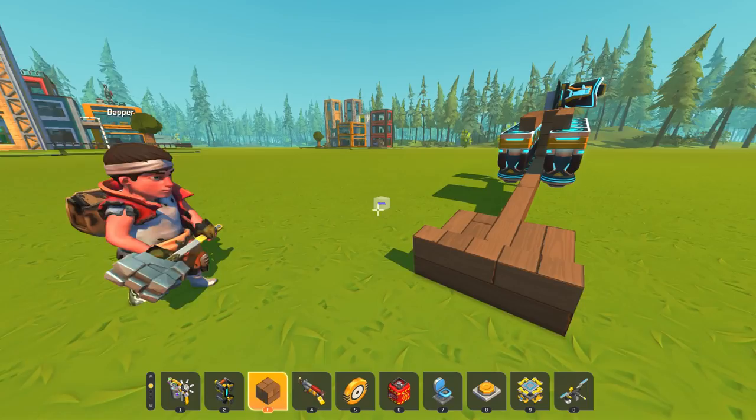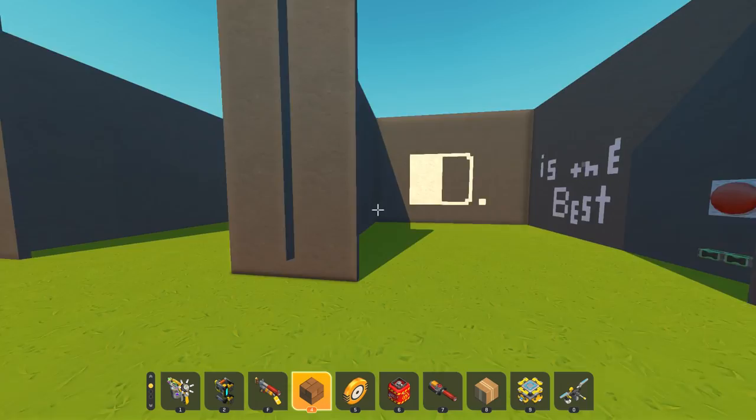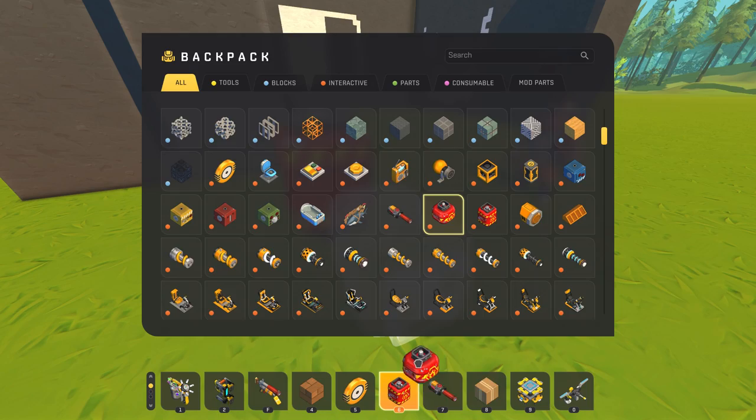All right, Dapper, are you ready to build a catapult? Are you ready? I am. There's only one rule I forgot to mention. You're only allowed to launch one explosive at a time. It could be a large explosive or a small explosive.